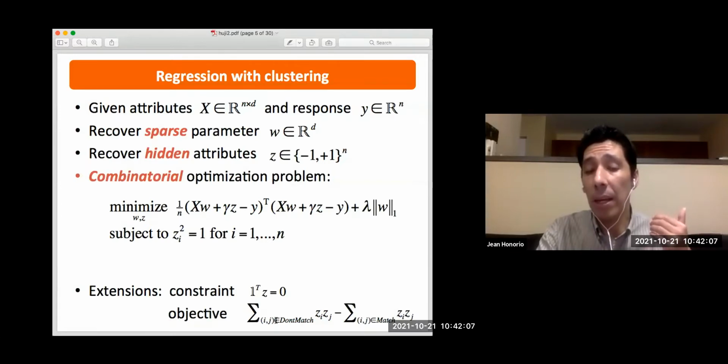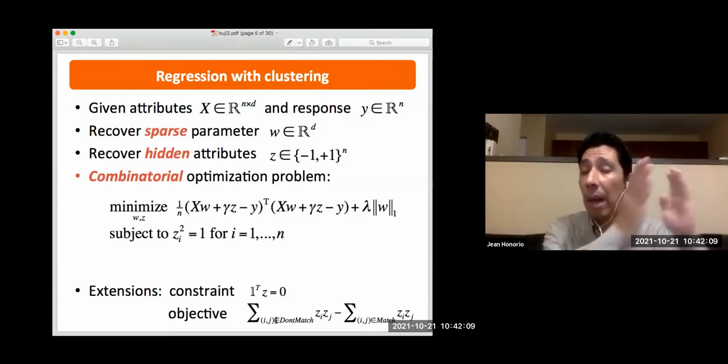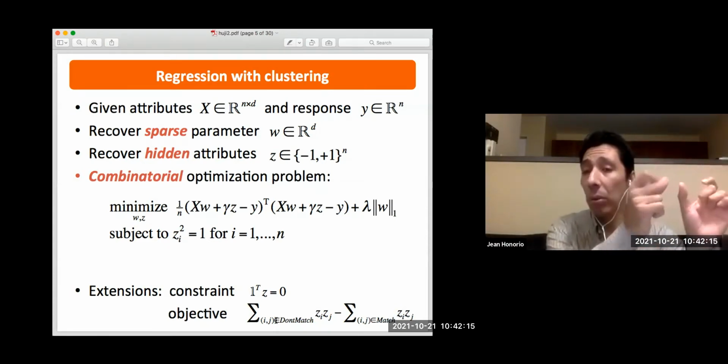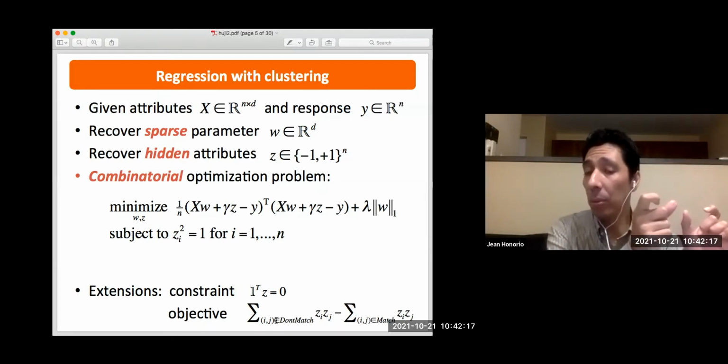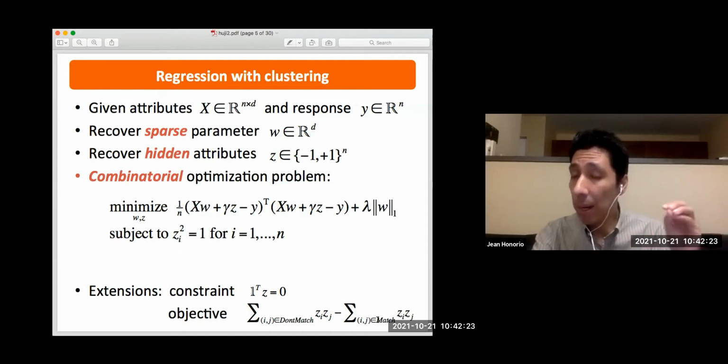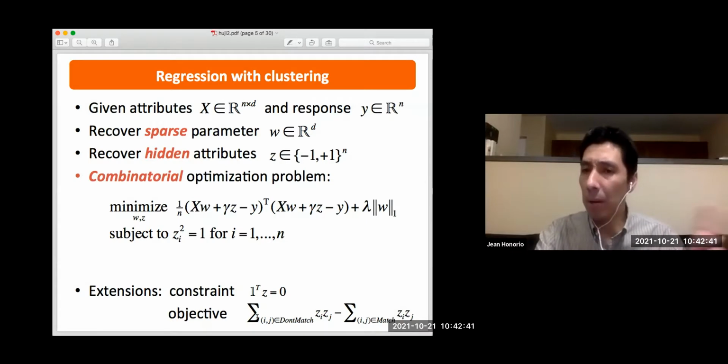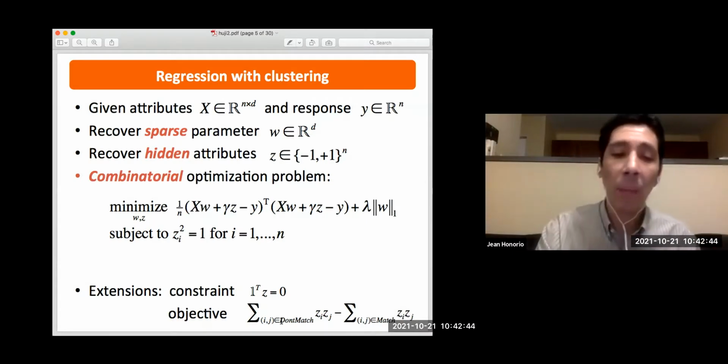For instance, imagine I give you a list of samples that should match in the label. So if you have -1, the other sample should be -1. If it is +1, the other sample should be +1. Then if that's the case, for every ij in the list that should match, you can multiply Cij and put it in the negative, because remember we are minimizing here, so that will encourage sample i and sample j to have the same sign. And if you have a list of things that don't match, you can also minimize the multiplication of Cij for every pair of samples that are in the don't match list.